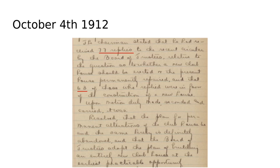By October 4th, they got 77 replies. About half the responses were probably from undergraduates, the other 40 or so from the roughly 180 alumni — not a bad response rate, especially for 1912 with telegraph and telephone just getting started. Out of the 77, 63 wanted a new clubhouse. So the majority said they wanted to build a nice new clubhouse that matched the grandeur of the other clubhouses.